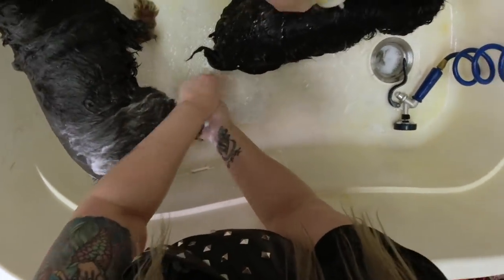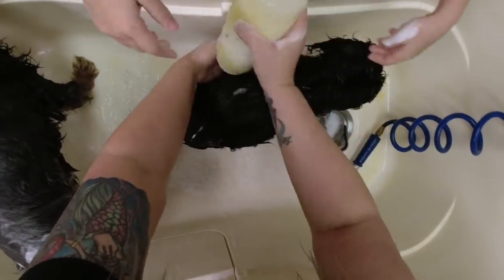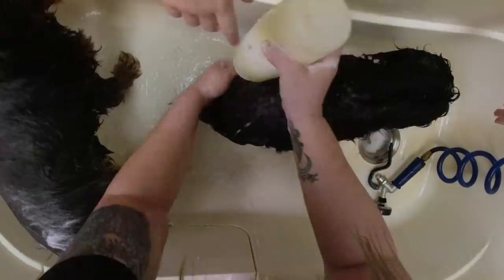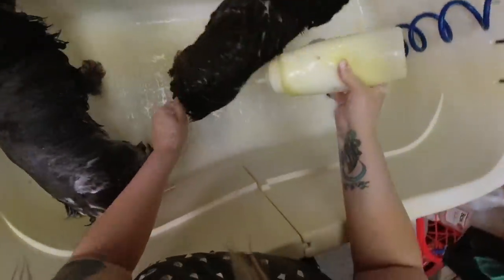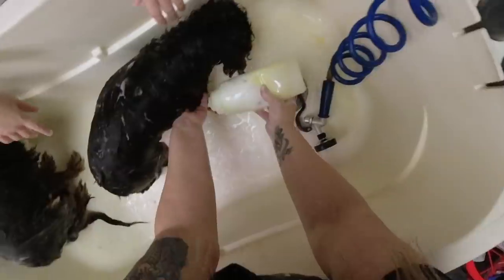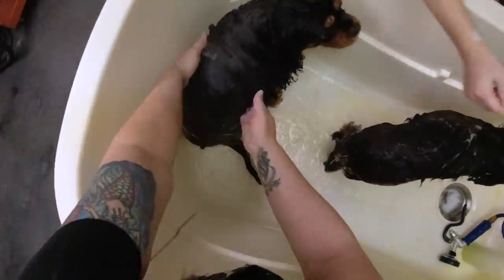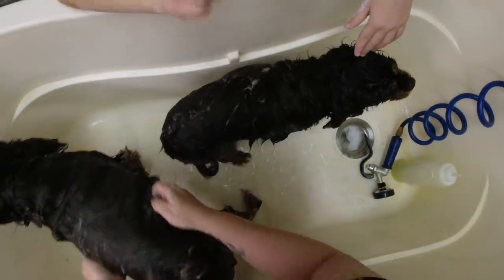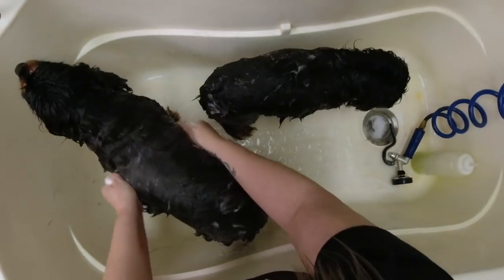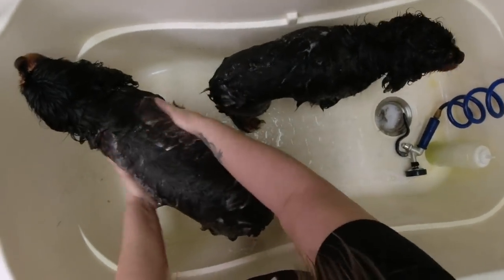I don't know how much to put on. That's good. You gotta move it. You can't just put it on her back, silly. I didn't know that. I've told you how to do this before. Let me help you. You usually just tell me. Okay, what scrubby is that? I don't know. Scrub it. Throw it away.